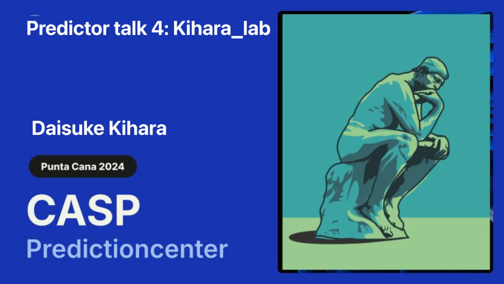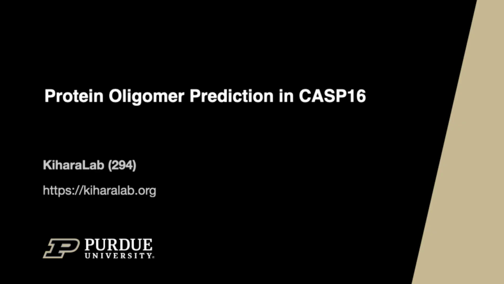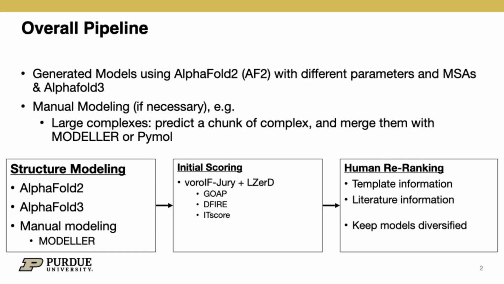For 3, and then for some large cases and very difficult cases, we did manual modeling, and then we did a scoring. For scoring, we borrowed the ideas of the, actually we used borrowed IF jury, which is a Venkrobus Labs scoring function, but we added some more terms here. And then finally, class as we do always classically, we meet every day at 3 p.m., 5 p.m., and then discuss the individual models.